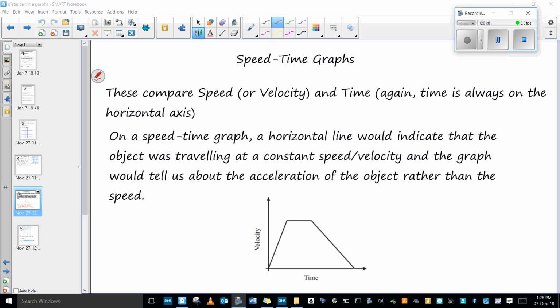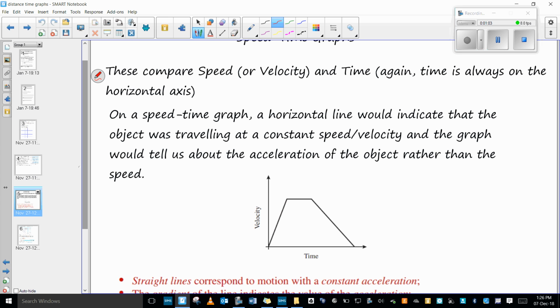So here, if this is flat, it means that this part here is at constant speed. Oh, it doesn't mean it's stationary? Correct. And so that's why I wanted to make sure you're clear between the difference between having distance in time to velocity in time. I would hope it would also make sense, but the trouble is, as soon as you're in a test situation, often common sense seems to go out the window.